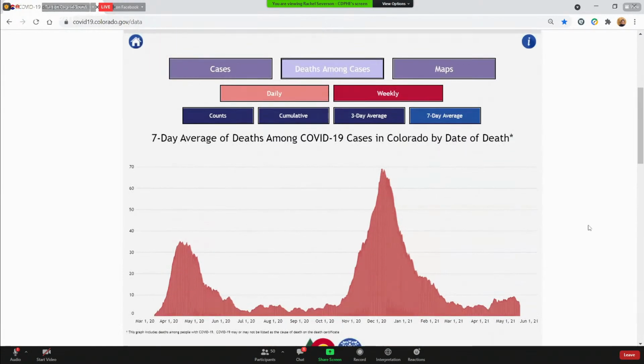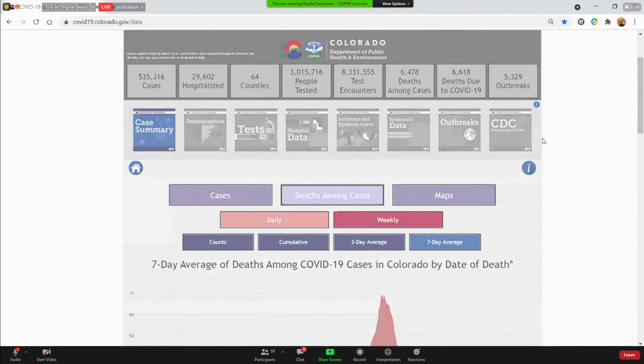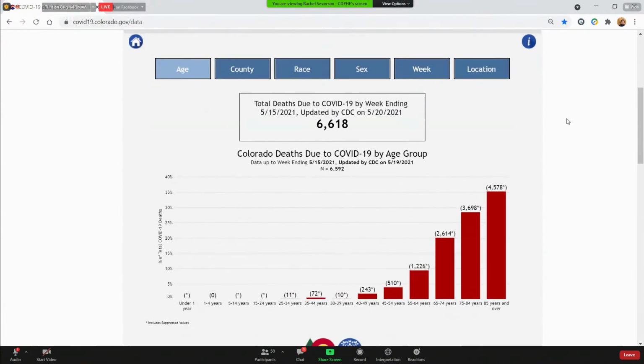While I'm talking about COVID-19 deaths, so this is deaths among cases, we also have a section at the top far right called CDC Provisional Deaths, and these represent people who have passed away who have COVID-19 listed as a cause of death on their death certificate. So this has an even more pronounced lag because it takes time to go through those death records and make sure that they're being appropriately counted. And this is based on data published by the CDC, so we pull directly from their data to publish this on our website. So it's available in a few different breakouts.